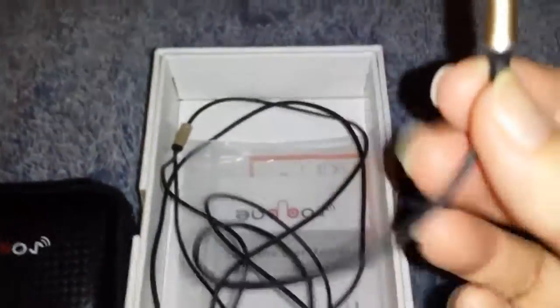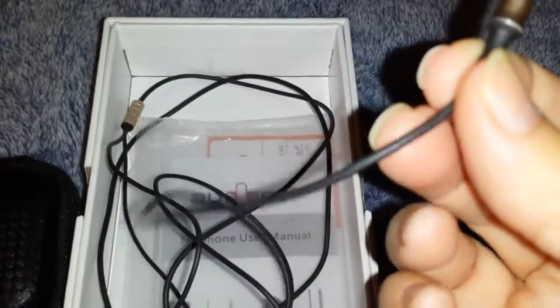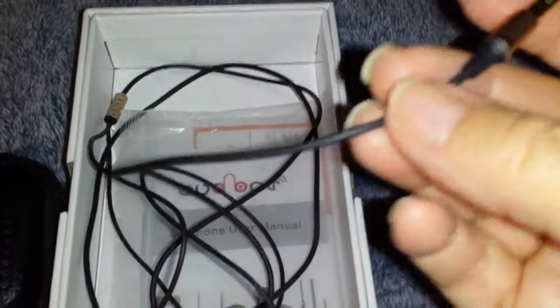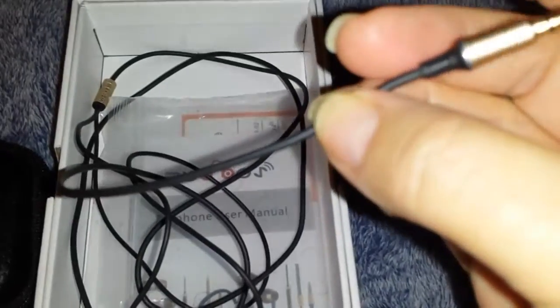The cord is 3.9 feet long, and I've never had any problems with them getting all knotted up or tangled. Just nice and long.